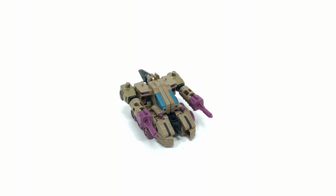In today's review we're going to be taking a look at the Transformers Generation Selects Deluxe Class Black Roritchi. And here we have Black Roritchi fully transformed up into his 6-wheeled armor buggy mode. Now if this figure looks familiar to you, that is because it is just a direct repaint of the Deluxe Class Fast Track, and if anything this figure is a major indication that we are indeed getting a repaint of Scorponok in the form of Black Zarak. A black repaint of Scorponok, I just absolutely cannot wait.